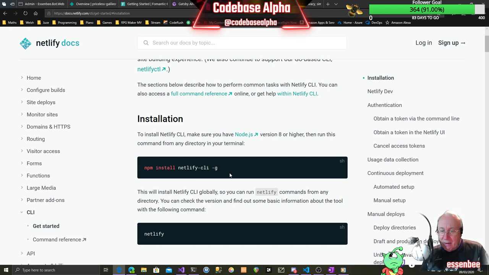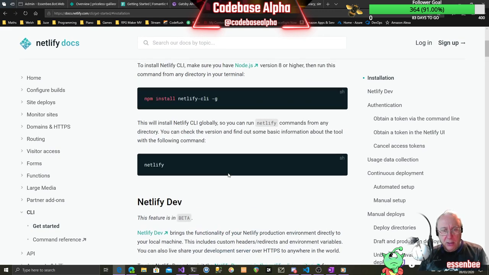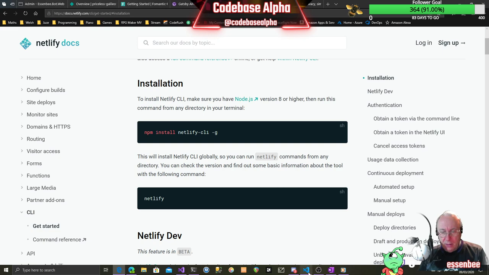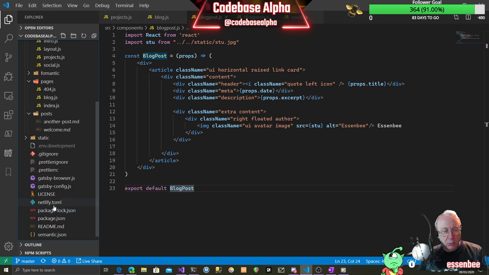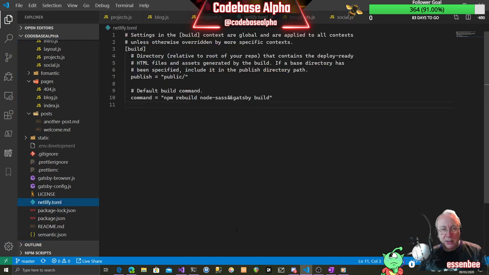I'm not going to use that directly at the moment. It's for some future ideas, but I've got that installed and up and running. The only other thing I've done to go along with that, over in our code, is I've created a netlify.toml file, which is here. This is useful in two senses. First, it lets me add features to our build, such as using serverless functions at some point. But the other thing is it actually documents how I build my site up on Netlify.